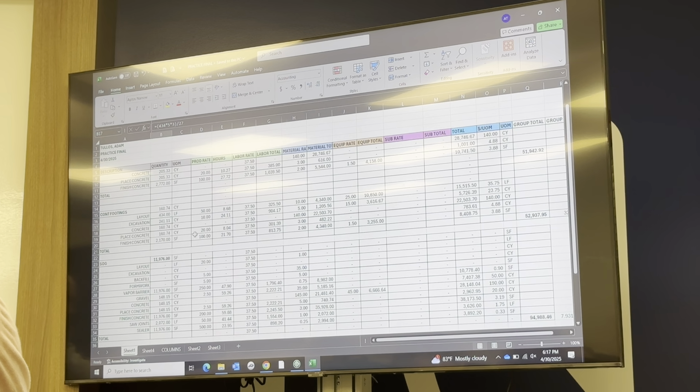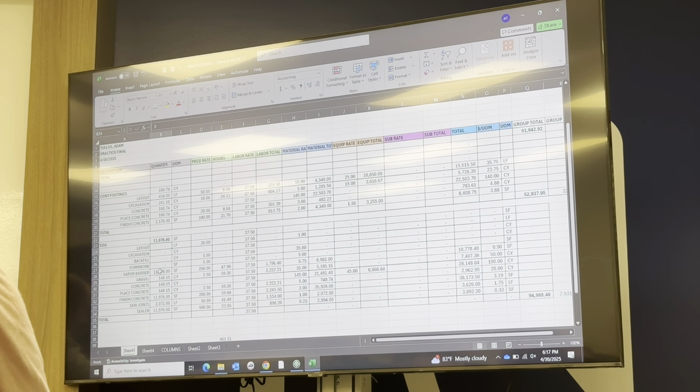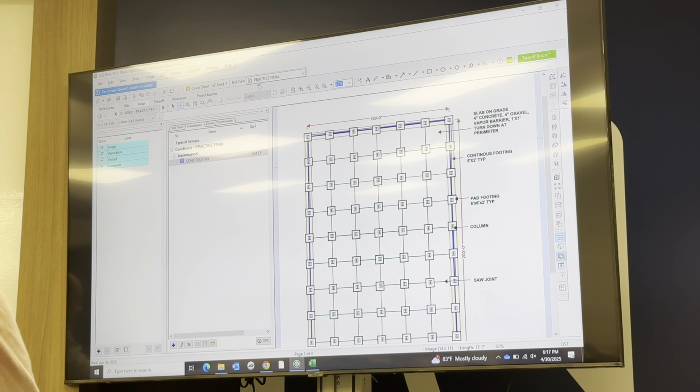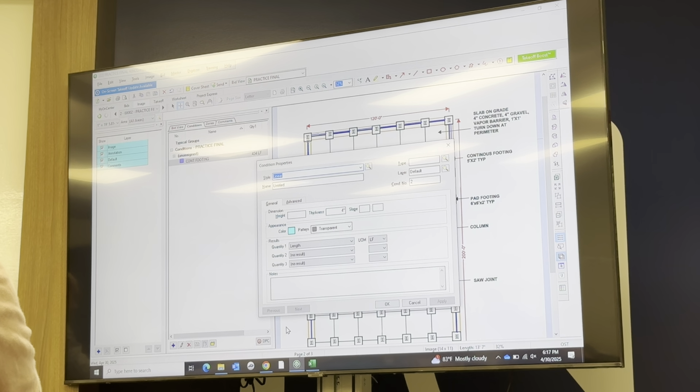Okay. So next, we're gonna move on to slab on grade. Slab on grade forms, linear slab on grade forms.